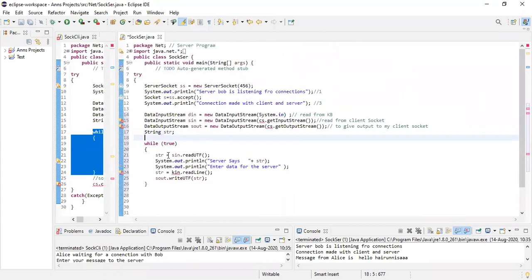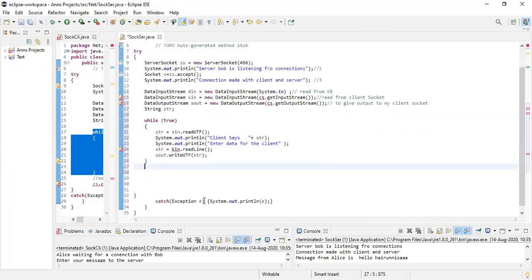You go on chatting. str is equal to sin dot read UTF. You read. It's not the server telling. It is the client says blah, blah, blah. Enter data for the client. I read in things through my keyboard, and then I even output it.